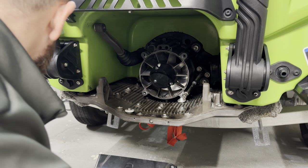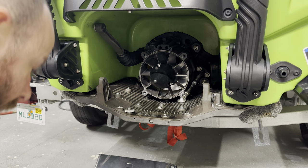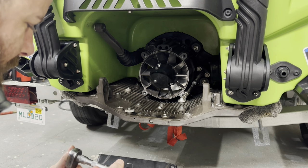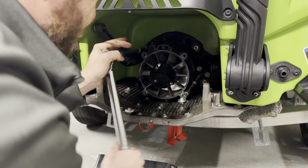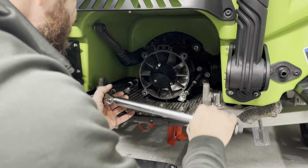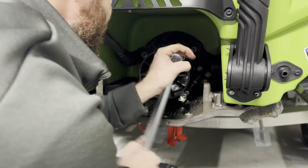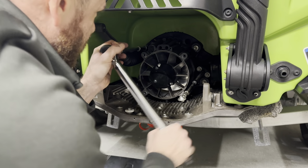Now these are going to be torqued down to 18 foot-pounds. And we're going to go in the sequence that we just did them in. So top left, then bottom left, top right. 18 foot-pounds. And then we're going to repeat the sequence again.